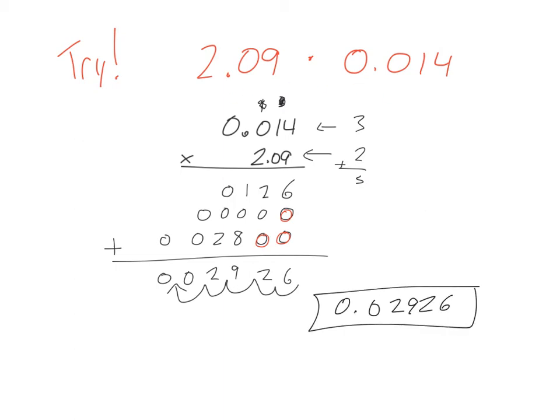Okay, now estimating here. You could do it, but man, it's not going to be super terribly helpful, or it might actually take more time than just multiplying it. Why? What are you going to estimate that to be? I mean, that's pretty close to like 0. So now that could be kind of helpful because 2.09 is like 2. So 2 times 0 is 0, right? And that number is not 0, but it's pretty close, right? It's pretty close to 0. So, you could estimate there. It might be kind of helpful.